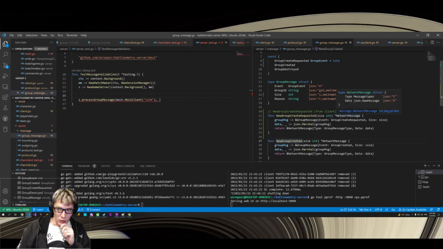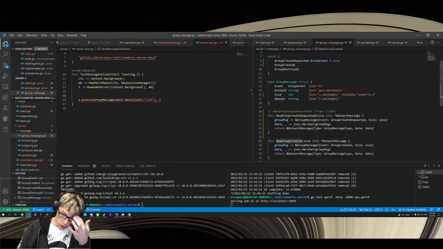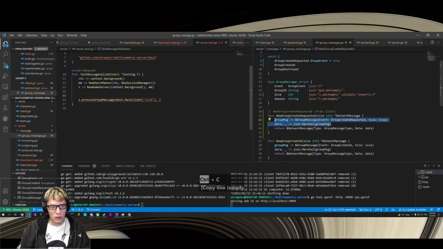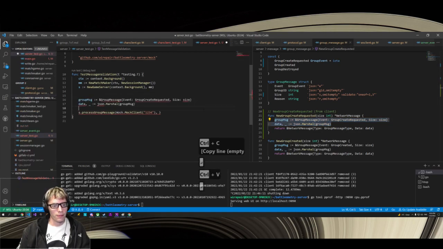That's going to give me a network message. New create. Yeah, this is what I want on a group message. Right. And I'm going to set the size to 6. Oh, I don't have any errors. Whatever. I'll figure that out in a second.